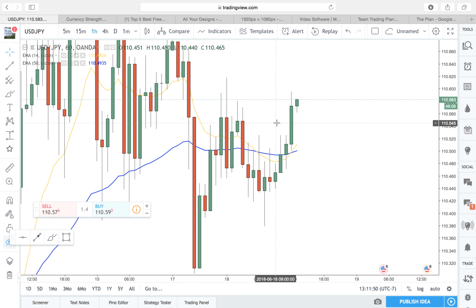But in this case, my entries were right as the 1-hour opened. Right as the 1-hour time frame opened. This was my time to get into the charts, because price is usually going to either make a push in the very beginning or the very end of a candle. So it's usually that last 15 minutes or that beginning 15 minutes.